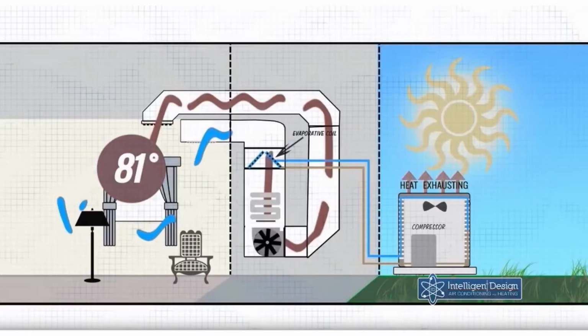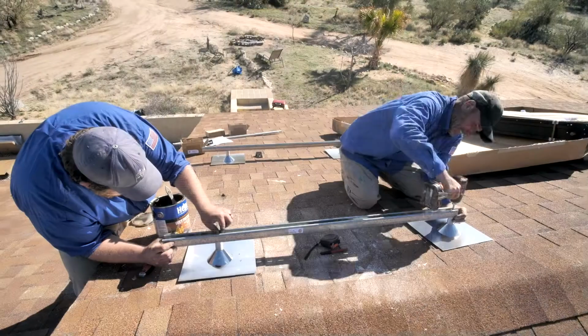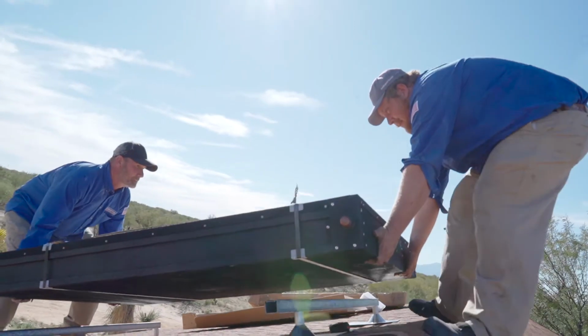It's pretty amazing. In your traditional air conditioning system, the blower is moving the inside hot air over a cold coil where it traps the heat inside the refrigerant, and then the refrigerant is brought outside to throw the heat back outside faster than it can come in from the sun. Now, you've got to make the refrigerant hotter than the outside temperature in order to throw it back outside, and that's the compressor's job. The compressor squishes the refrigerant together, raising the temperature, so now it can be thrown outside.